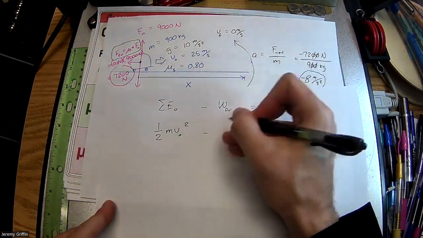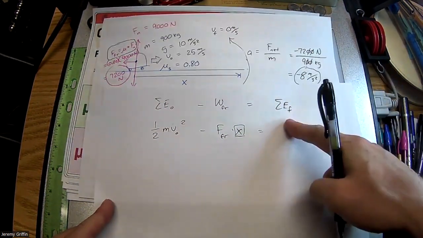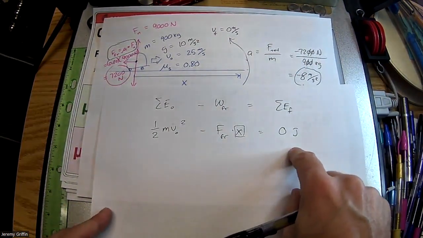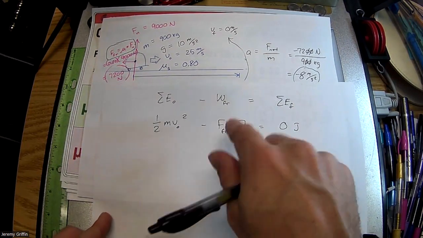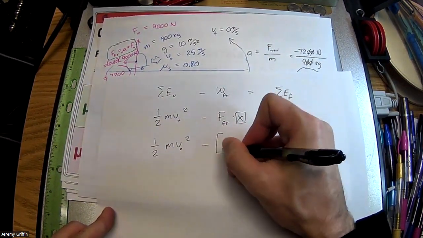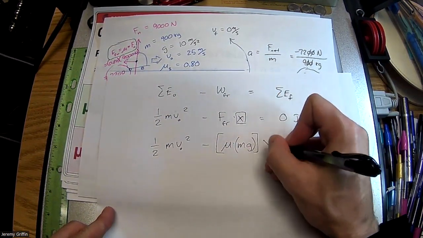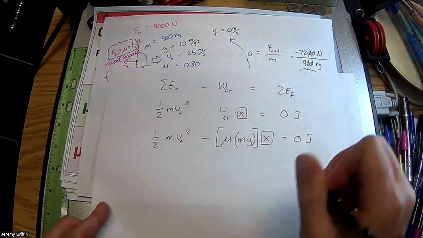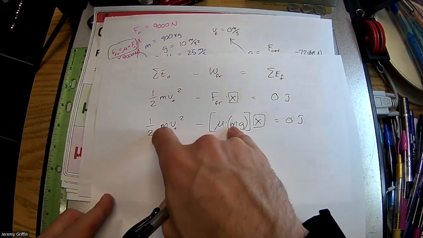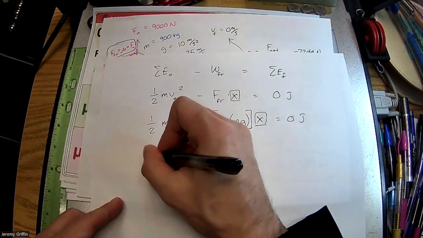Now, minus work done by friction, which is friction force times stopping distance. And if it's at a stop, 0 joules of mechanical energy at the end. This friction force is again coefficient of friction times normal force. So I'll substitute coefficient of friction times normal force, and the normal force is equivalent to the weight, so I'll do a double substitution right there. And I said earlier the mass of the car would cancel out. Here's one place to show that. It cancels out of all 3 terms, or you can plug it in, whatever.